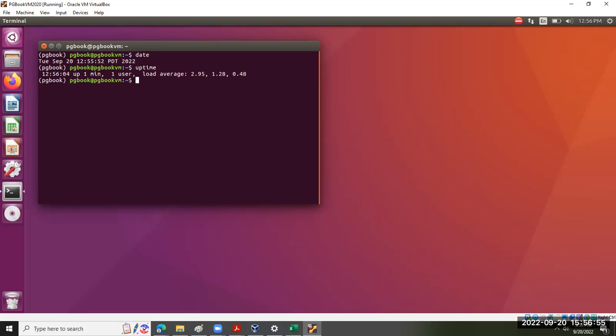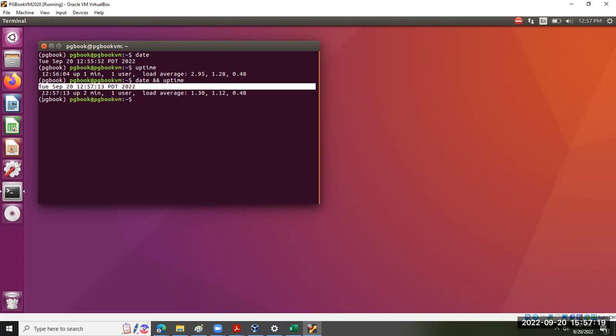I'm going to go ahead and type in the date command, and then I'm going to put 2 ampersands, and then I'm going to follow that by the word uptime. Any questions? When I hit enter, it gives me the output of the first command, and then it executes the second command right away.